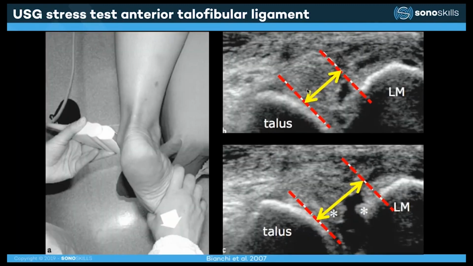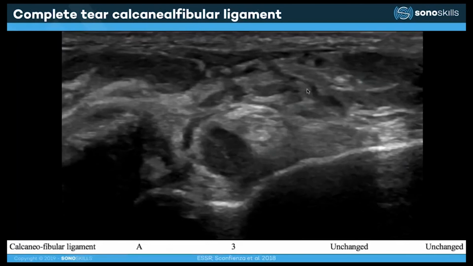And with all ligaments, the functional assessment, checkpoint 5 on the list, is really important. So always stretch the foot or the ankle and try to tighten the ligament. And sometimes you see a huge gapping showing that the ligament is dysfunctional. But also in some cases you think that the ligament is intact, and only with stressing the ligament the tear opens. So I can really recommend you stress the ligaments, actually every ligament, while scanning it.